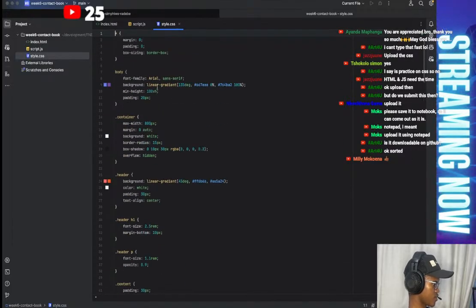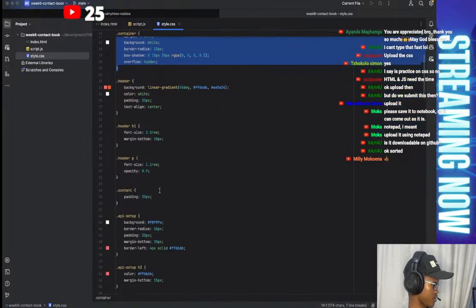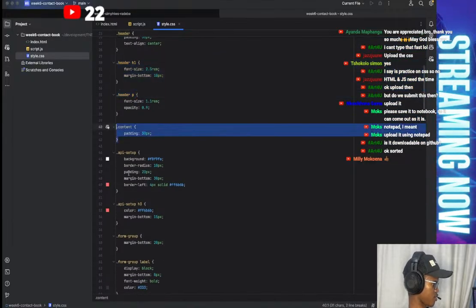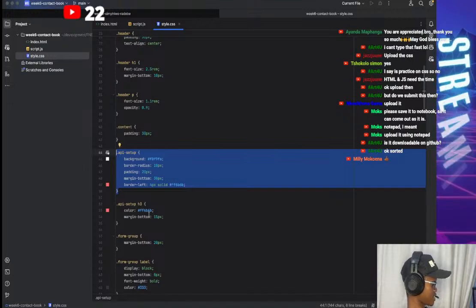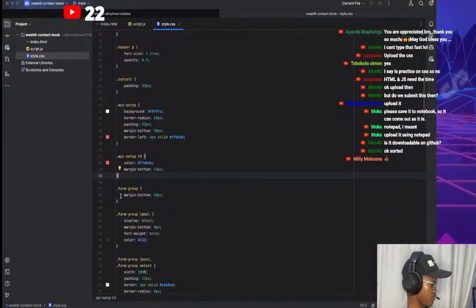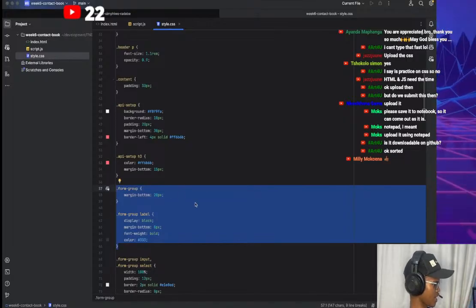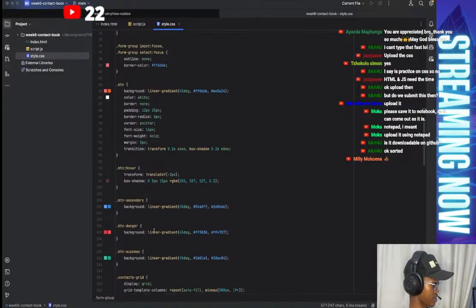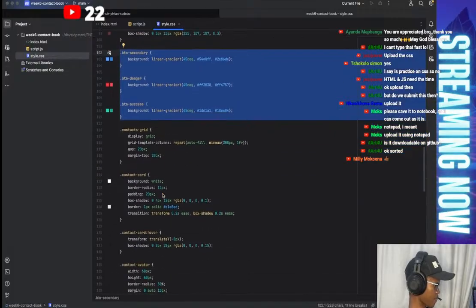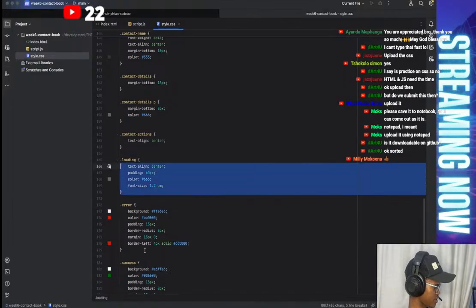Basically what the CSS is doing, you've got your body, doing some changes to the body, the container, which we'll go through as well, header, then changing the typography of the headers, and then we've got some content. This is for when we have the API setup page. So this is just information of the API setup page. Then we've got some forms. So the form is basically whatever the input would be of the API email address, and then the buttons. Then just some basic buttons, secondary etc, and then your contact card, and loading, errors, and success.